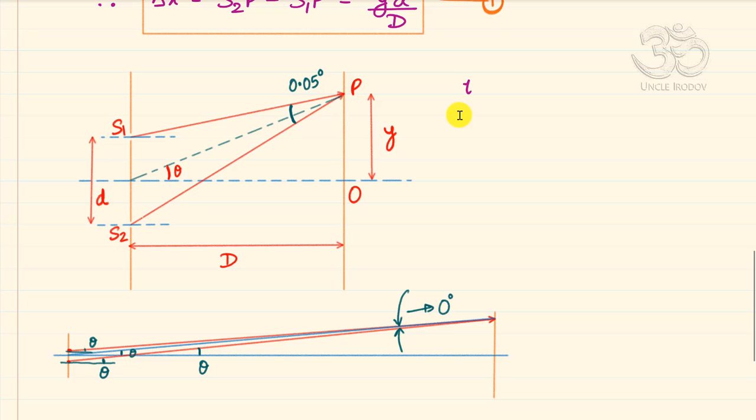So tan of theta is going to be 1 centimeter divided by 1 meter, which is 1 by 100. So what is theta going to be typically? Let me take my calculator, people. So tan inverse of 0.01 gives me 0.5 degrees. So this angle theta itself is around 0.5 degrees. That's such a small angle, a really small angle.